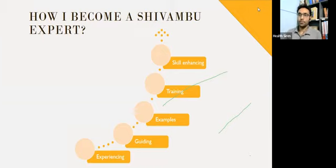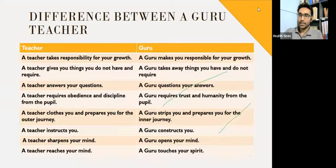So as of now, I think I'm finished with my presentation, but I would like to show a slide about my Guru, giving thanks to Guru with these quotes. I have written these quotes. What are the differences between a Guru and a teacher? I will read 2 of them. I will keep the slide up. I want you all to read and understand thoroughly.